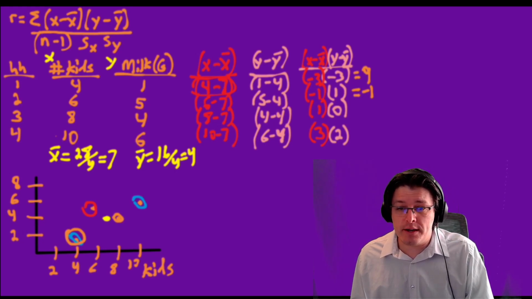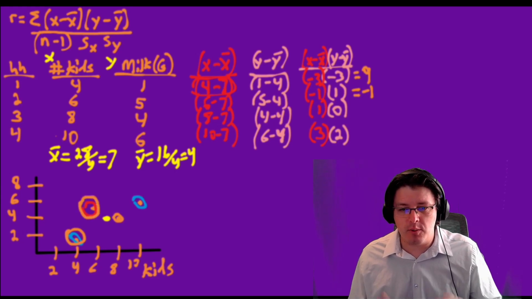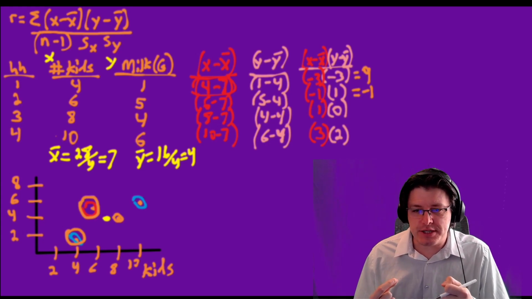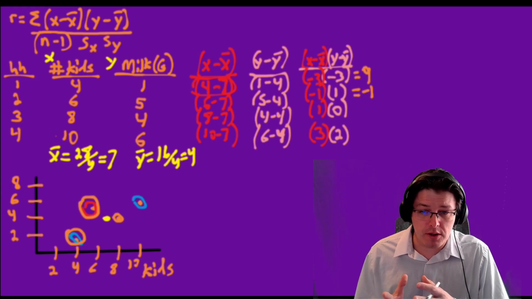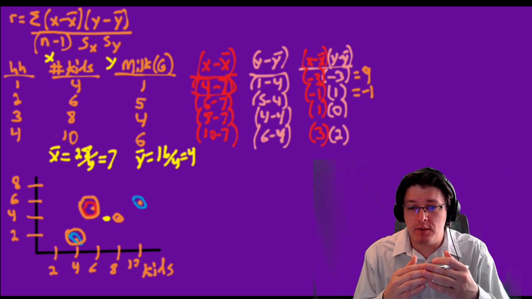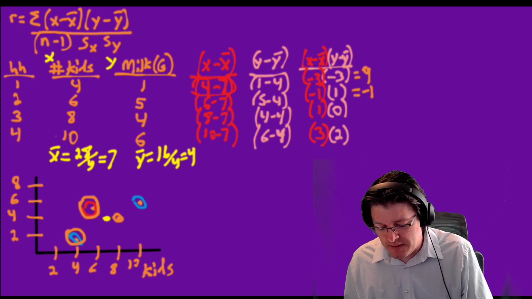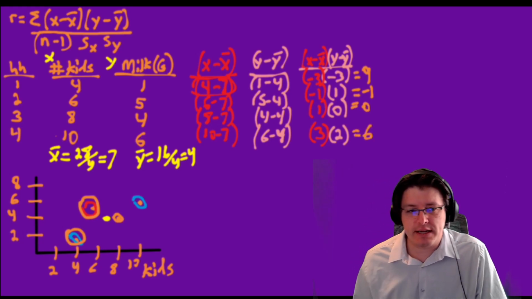Now this negative 1 is this red circled one up here. Just to add more complexity, I'll circle it in orange. But that is a negative relationship. So we're below the mean in x, but above the mean in y. And so we have a negative times a positive, and that's going to give us that negative impact. Okay, so let's finish out this calculation. We have 0 and then 6 for that top right.